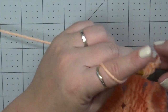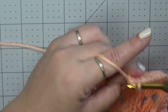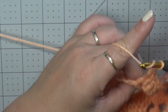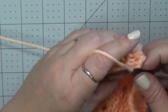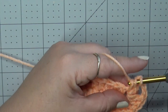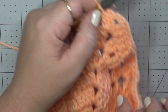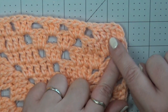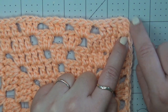And then you will always have your corner space: 2 double crochets, chain 2, and 2 double crochets again right into that corner. And that is your repeat for each round, omitting the corner for your last side, and then half double crochet join.